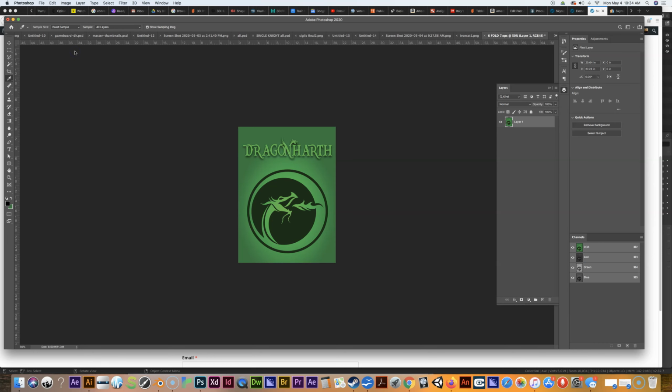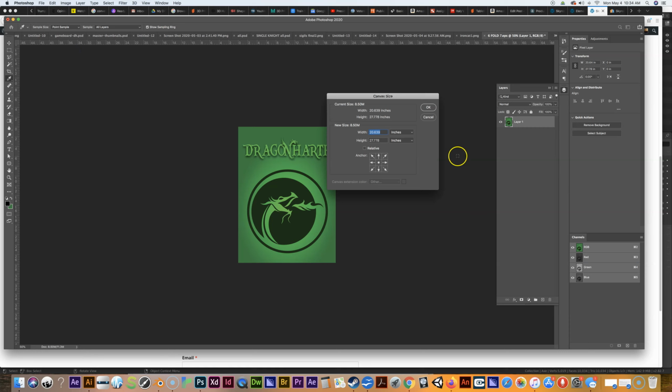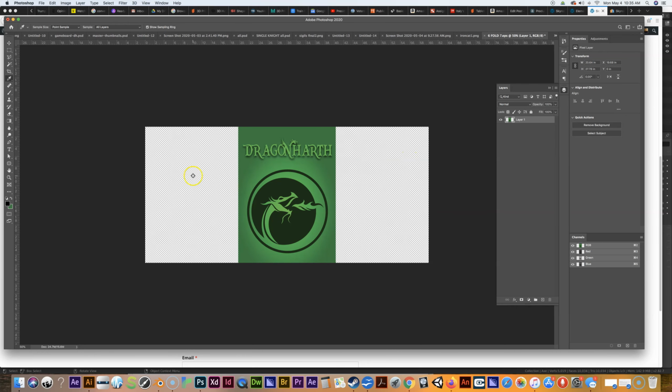let's take the canvas size and make it, well, it's ginormous, isn't it? Let's see, the width is currently 20 and we want it to be something in the range of 60. So it's basically 3 times as large as that. Now that looks too wide to me, so I'm just going to crop it a little bit. So I'm just going to sort of eyeball it. I could potentially measure it or something like that, but I'm just going to do this by eye.